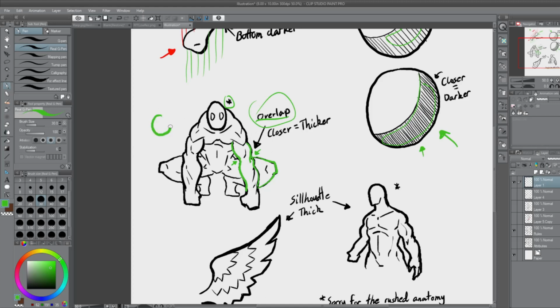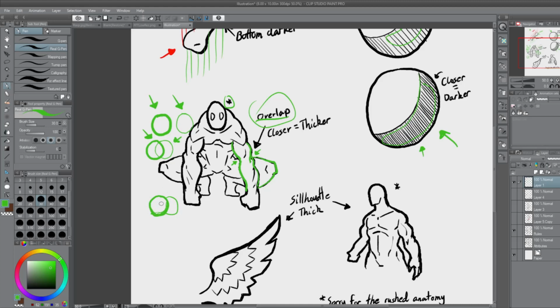Things that have thicker lines look like they're closer than things that have thin lines. So, even if I try to match the size of these two circles, this one looks closer, this one looks farther. And even if you're like, that doesn't seem true, if somebody just glances at your work, it'll be true. So when you overlap these, again, this one's closer, this one looks like it's probably behind it. And it's just a general thing. When things are closer, you should have them be thicker than things that are further back.